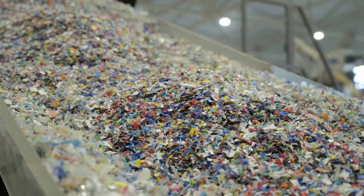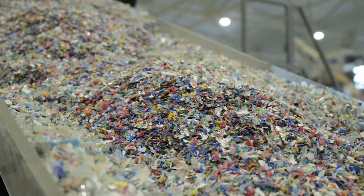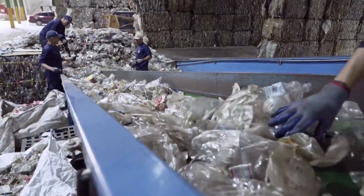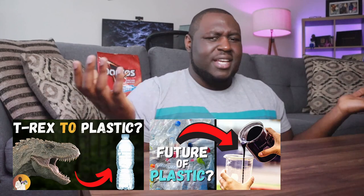That's because multi-layer plastics are impossible to recycle using any form of mainstream recycling technique, since those rely on mechanical recycling. If you've seen any of my previous videos on plastics, you already know where I'm going. But for the uninitiated, the traditional recycling process you are used to seeing is called mechanical recycling. In short, it takes your separated plastic waste, chops it up, and melts it together to form new plastic. And this works decently well on paper, but there are a lot of issues with this process.